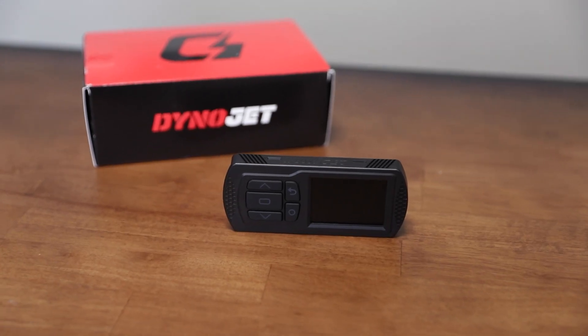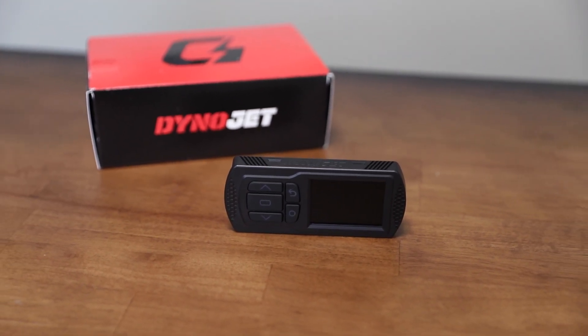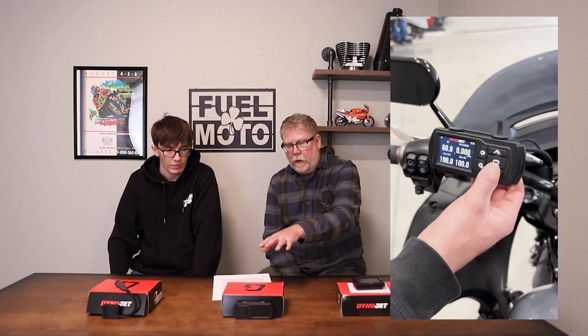The PV3 is more in line with what the original PowerVision has been. It's still fully on-device, nothing else involved. It has its own interface — it doesn't have a touchscreen, but it has a full-color TFT display with buttons. It's also a really robust unit. The same tunes essentially, the only difference being the actual file type, although files you've used for over a decade can be converted for use with these as well. The tune support library is exactly the same. The TFT display is probably a little nicer in sunlight and more durable overall.